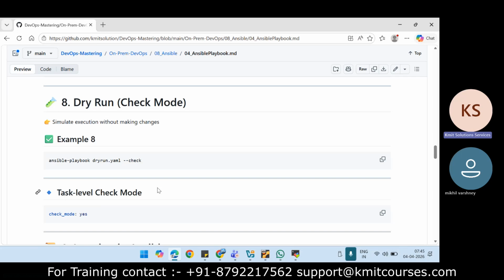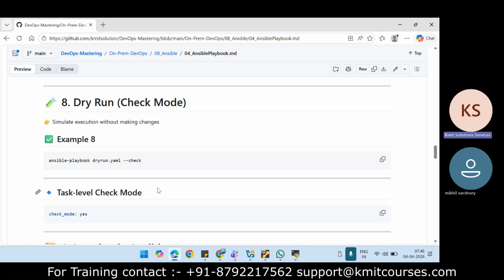Now dry run. What does dry run mean? See, as an example, you want to change the state of some task.